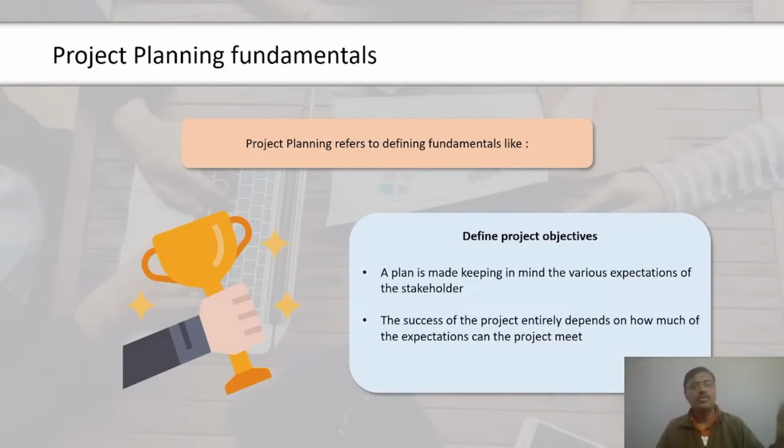Enterprise environmental factors provide the organizational context to the project, including the culture of the organization and the infrastructure, for instance, the scheduling systems available, the key personnel, and so on. Organizational process assets provide inputs such as policies and procedures, templates, past performance data and estimates, historical information, and knowledge base.